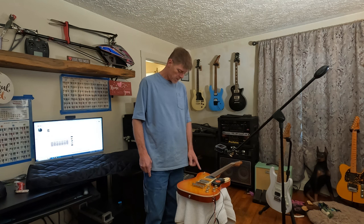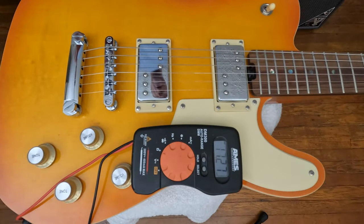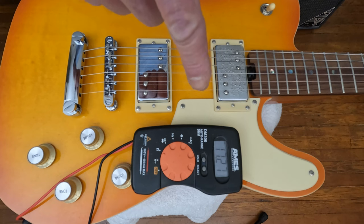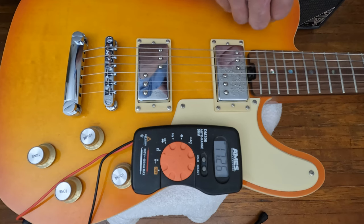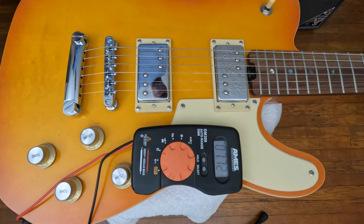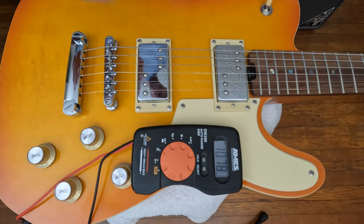Okay, I now have the guitar plugged into the multimeter. We are in the bridge position. The volumes and the tones are all the way up. In the bridge position, we're reading 17.26 to 17.28. In the center position, we're reading 7.69. And in the neck position, 10.77.